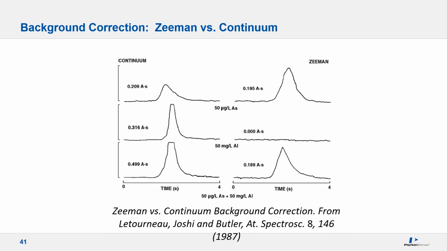With Zeeman background correction, the emission profile of the line source is identical for both AA and background measurements as previously mentioned. As a result, most complex structured background situations can be accurately corrected for with Zeeman background correction. This can be seen in the figure above, where background absorption due to the presence of aluminum in the graphite furnace determination of arsenic is completely compensated using Zeeman correction, but produces erroneously high results with continuum source background correction since the aluminum would represent structured background.